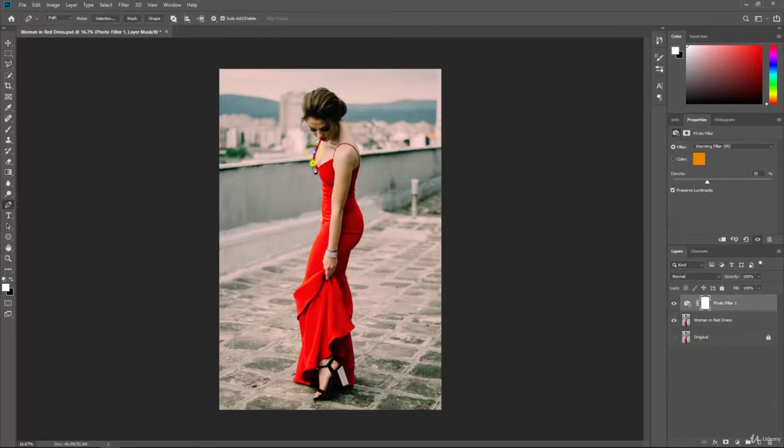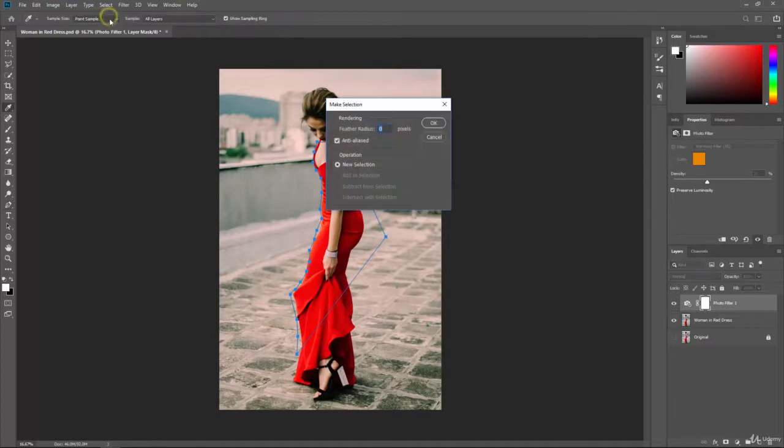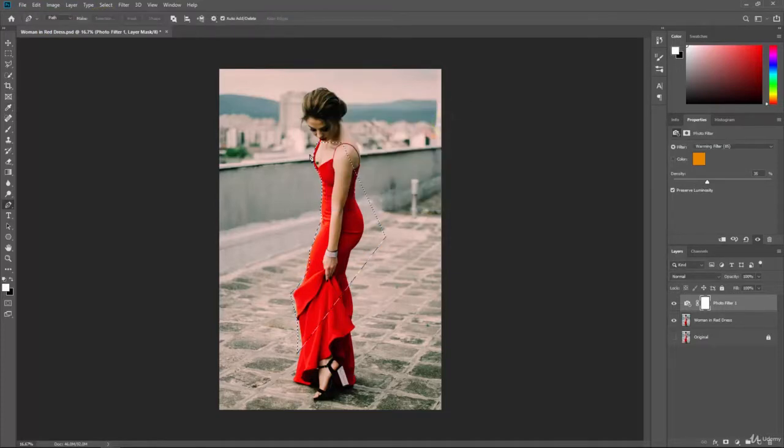This is what a lot of people would do if they're making designs that aren't too complicated: you can create a pen, and out of that pen you can actually create a selection. So I can change this to make selection. We'll hit OK, and that makes a selection for us also, which is kind of cool. But we don't want to do that either. There's some easier ways we can go about this.